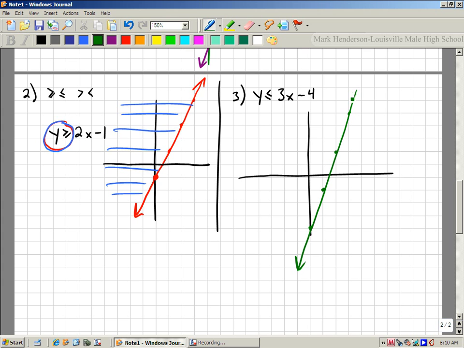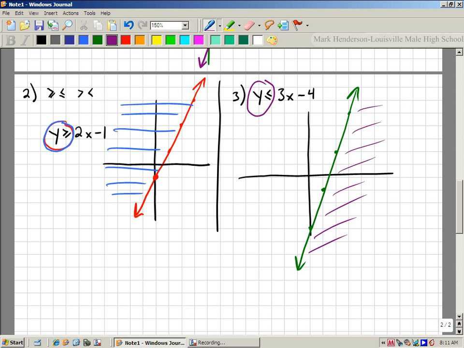I prefer at least 3 points. If you want to draw 4 just to straighten up your line, that's fine. But having 3 is about it. There's 2 reasons I make you all do 3 points. First of all, it makes your line straighter. Second of all, it helps you understand that the slope isn't just 1 point to the second point. It's any point. Okay, this says y is less than, so we shade underneath it like this. Okay? Everybody happy? When it's greater than, it's shaded above. When it's less than, it's shaded below.